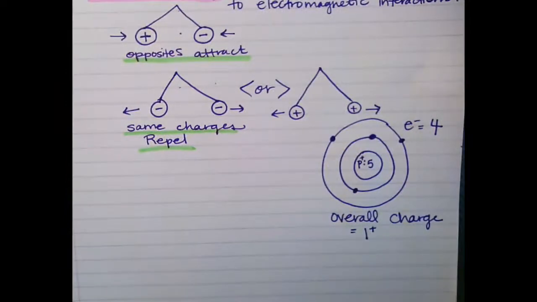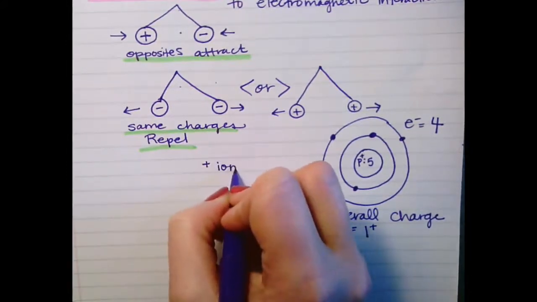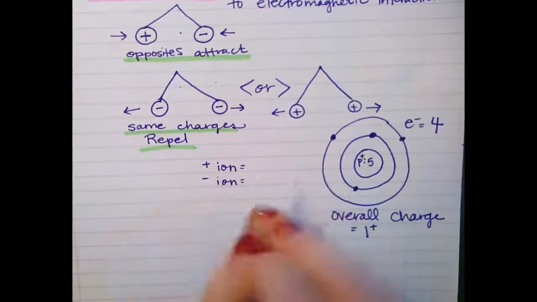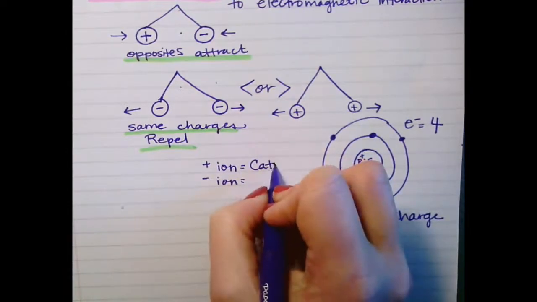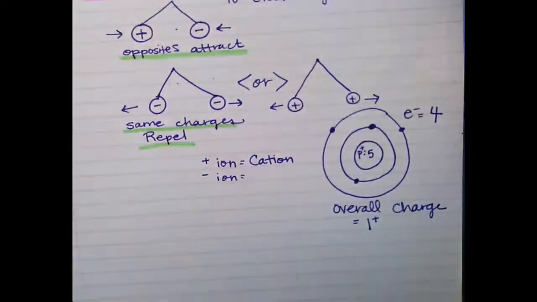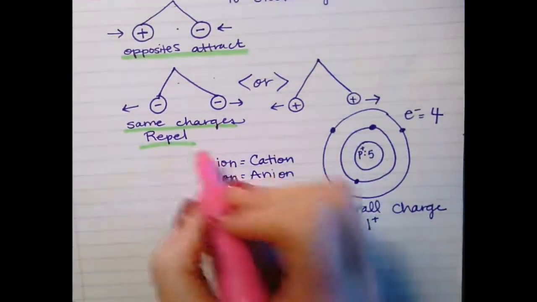So this is something that's more in the 9th grade Ohio standards, which is knowing why something has an electric charge. For those of you who remember me teaching this, back in September, we remembered that there's actually a word. If you have what we would call a positive ion versus a negative ion, when I say positive or negative, I mean that overall charge. If it's positive, we would call that a cation. And if it's negative, we would call that an anion. So that's just a little bit of extra information.